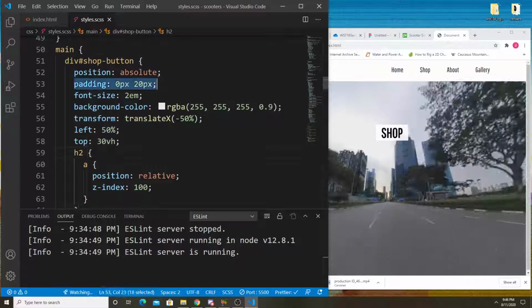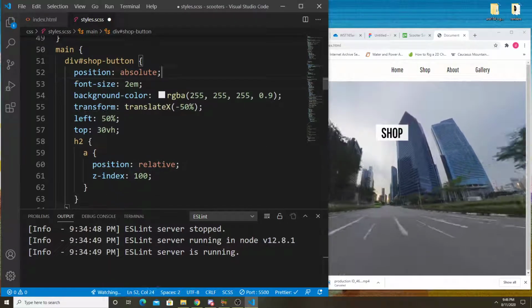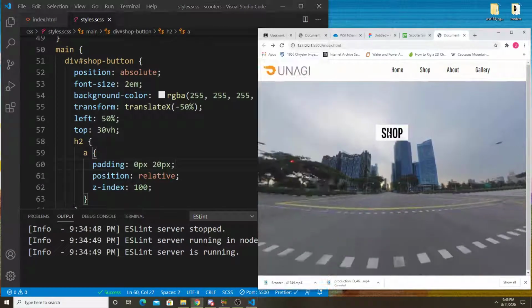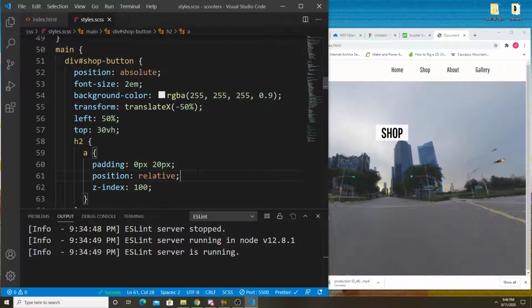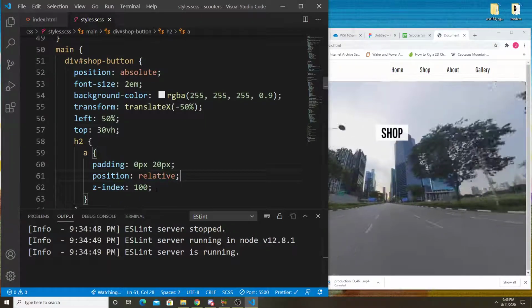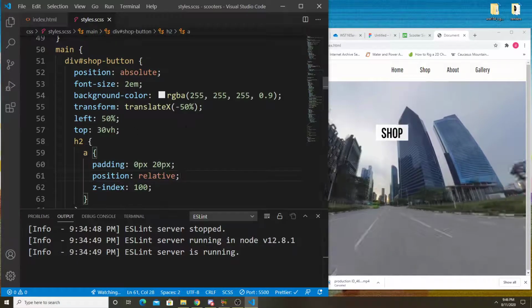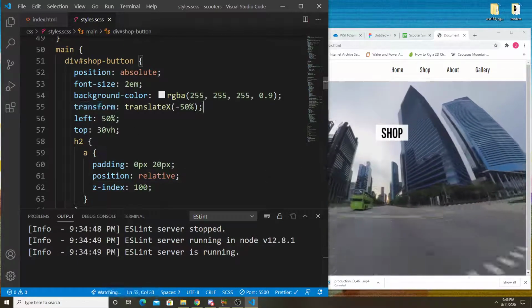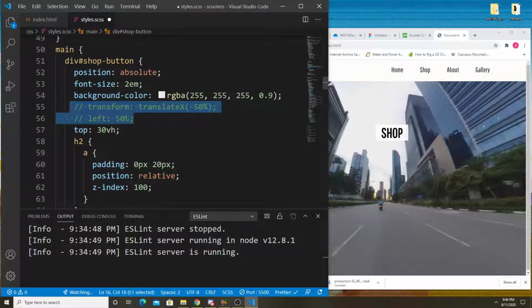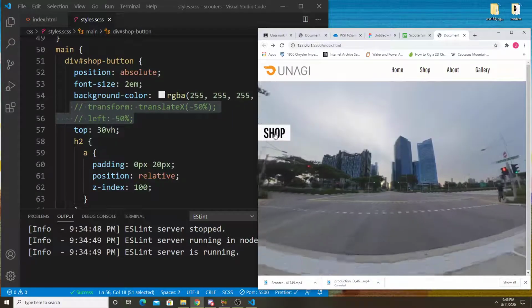Let's try putting the padding, instead of on the shop button, instead of on the div, I'll put it on the A. Still. And what else? I wonder if the translate has to do with it. Let me turn this off for a second. Oh, that's weird.